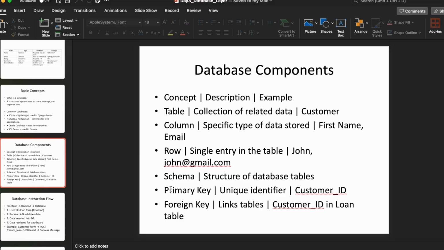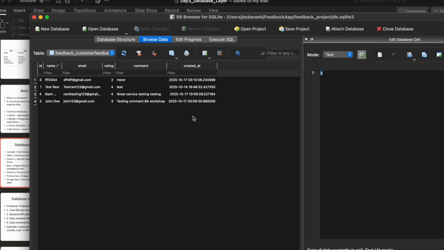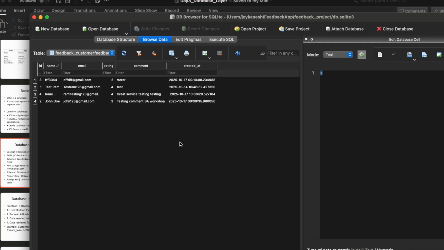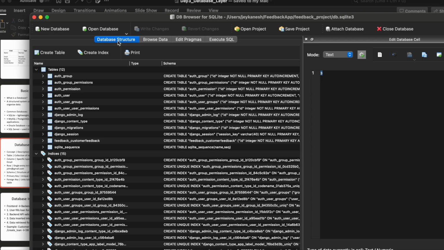So let's understand what the schema is. Schema is the structure of the database table. So let's go to the database structure here. You see, I click the structure. So you can see the schema here.